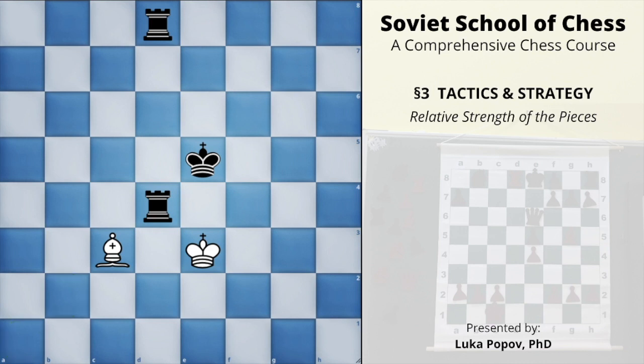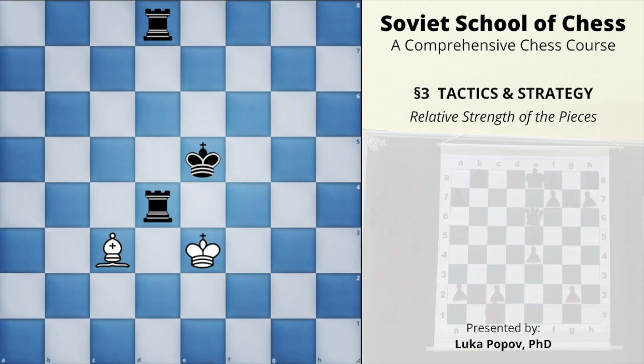So for example, if black ever moves this rook, bishop will just take the rook with a check, and it's a draw, because rook alone cannot checkmate the king and the bishop. So this rook cannot be moved because it's pinned. If he moves the king somewhere, then white will just take the rook. So black cannot move anything, and as long as white plays these waiting moves along this diagonal, it will be a draw. So huge material advantage doesn't help black in this particular position.